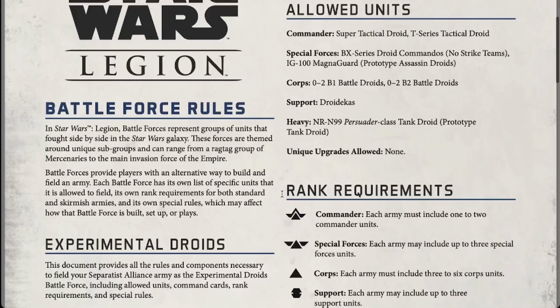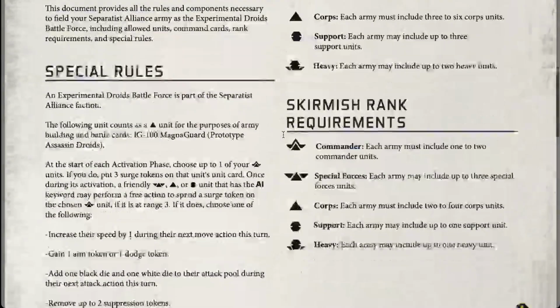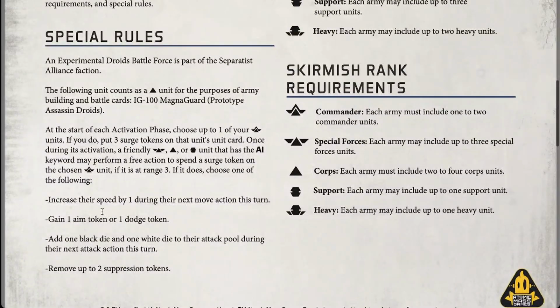I don't think the heavy option's that great. I mean, with core, we'll see how the 2 B1s work, if they're used at all. Special Forces, though, is great. I think the BX series Droid Commandos might work well with the Magna Guards, because you could use these abilities on the Droid Commandos. So extra aims for their 8 white, 2 red if you take a sniper, or increase their speed for their charge of their melee swords.